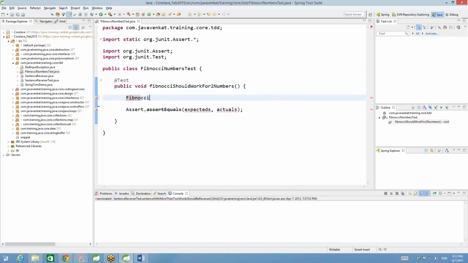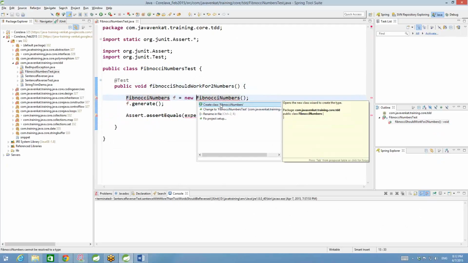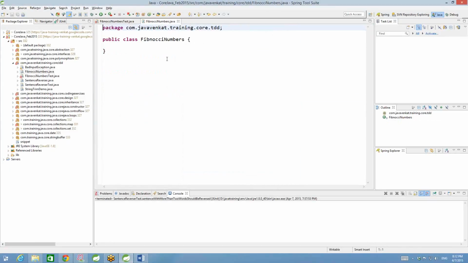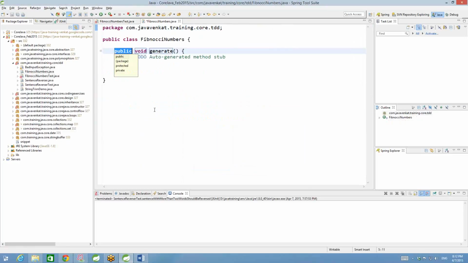Fibonacci numbers f equal to new Fibonacci numbers. f.generate, okay? I know at this point I don't even have a class, so let me go ahead and create that one.